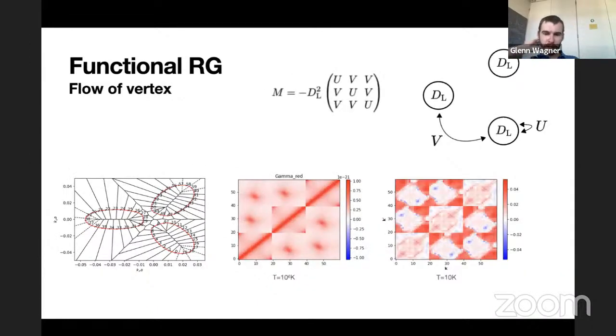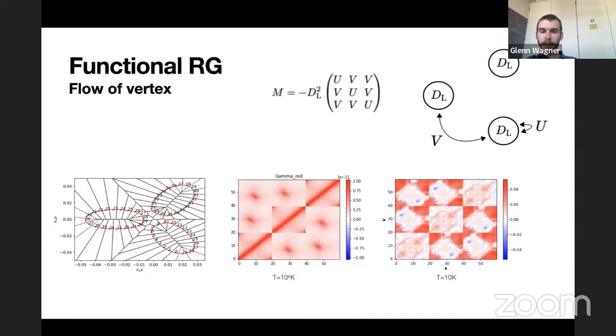And here are some of the results of the FRG. So I've just shown you one of the Fermi surfaces with these 3 pockets, just to illustrate again this 3-patch model that I started with. And the figure in the center shows the 4-point vertex, where one momentum argument lies in one of these patches, and the other momentum argument lies in another one of these patches. There are about 60 patches in this calculation. So the X and Y labels are just the patch labels, going from 1 to 60.